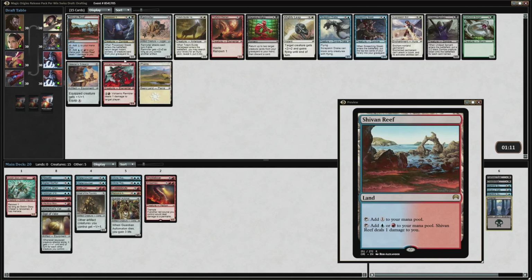Well, it's a thing. Our rare is a Sheevan Reef, which is a rare land that can tap for either blue or red if we pay a life, or taps for colorless otherwise. I think this will come back around the table to us, so I'm not about to grab it.